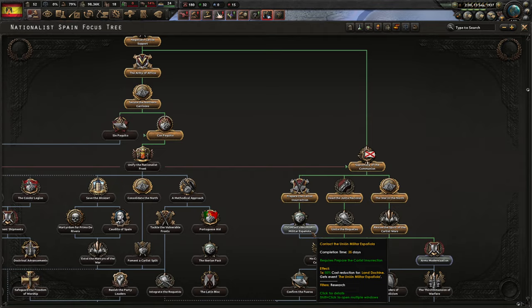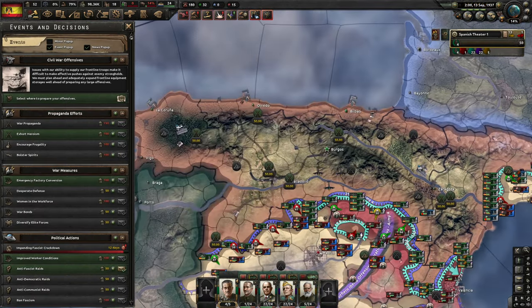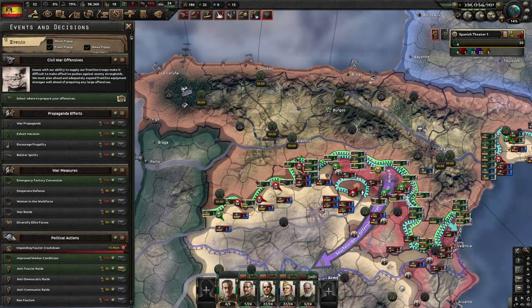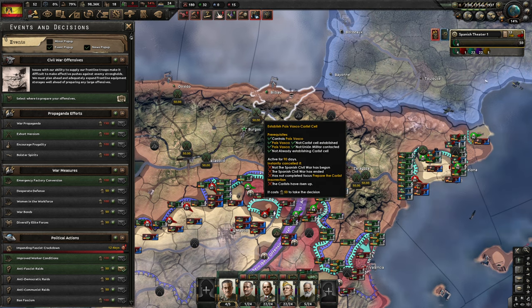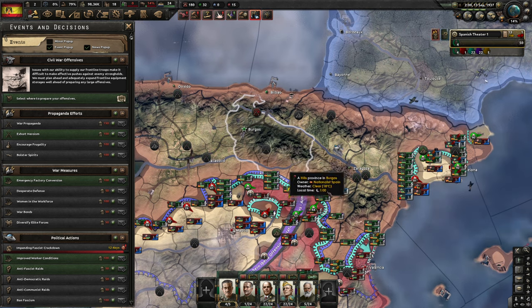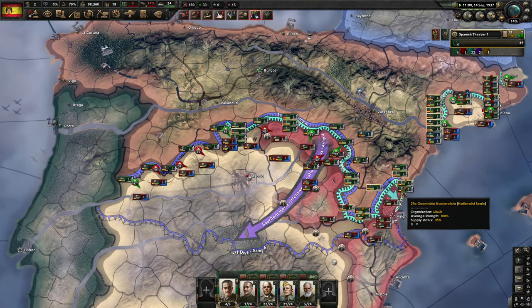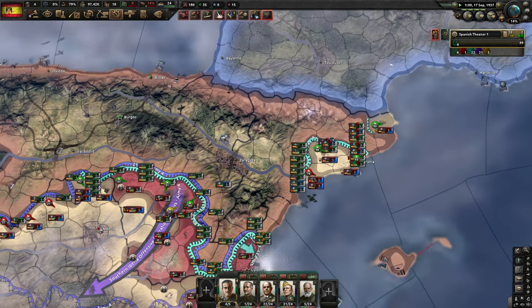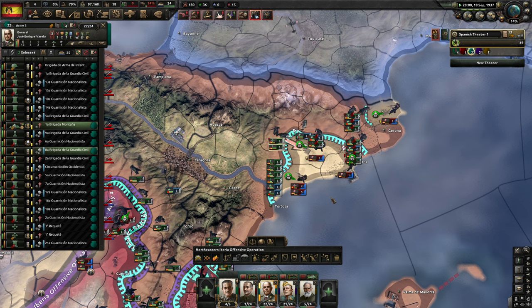Contact the Unión Militar Española. And now that we have the Carlists, I think we can try to take as much territory as possible under our control. Carlist cell, yes, here, País Vasco. Because we are gonna have a revolution in the revolution, you know? And it's going to be difficult. Seguimos atacando. Okay, we keep fighting here. That's what they say.